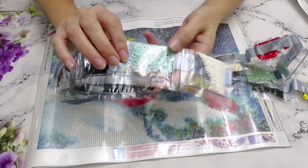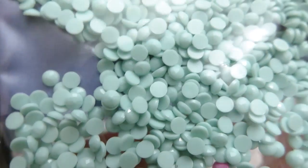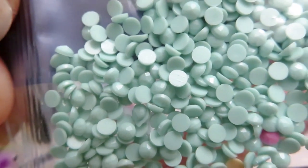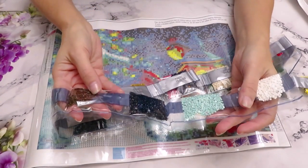Let me show you this code. I will show you a few colors very, very close, so close that we can see the cuts on them. I hope you do see. Look how clean. They look very shiny, which is kind of hard to see right now.